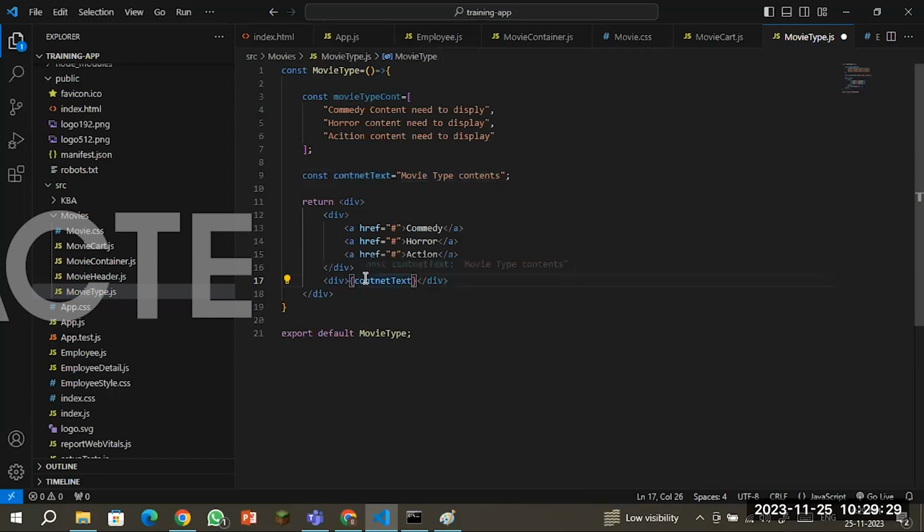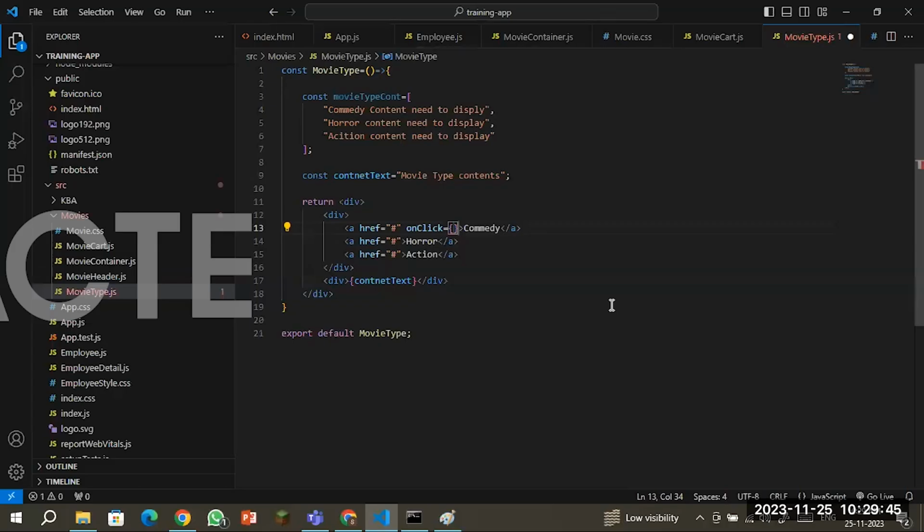So this is dynamic, but this is static. Okay, how can we change them? Here you can see on click. This is my method.